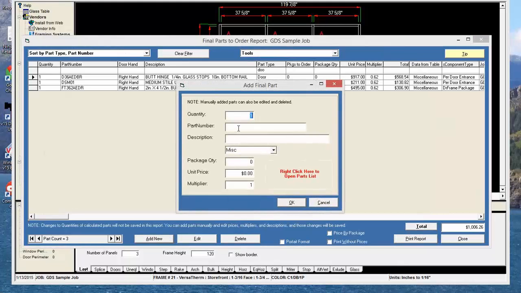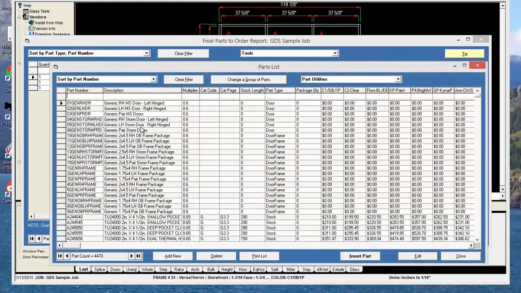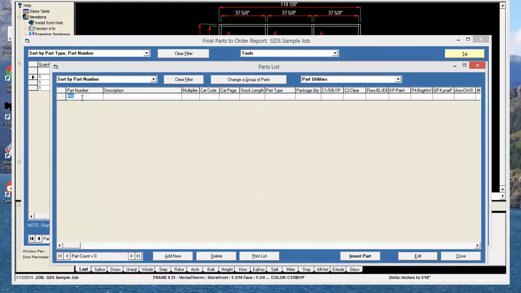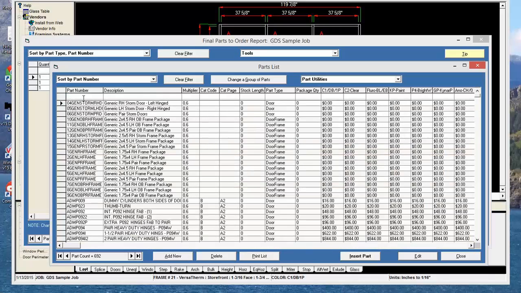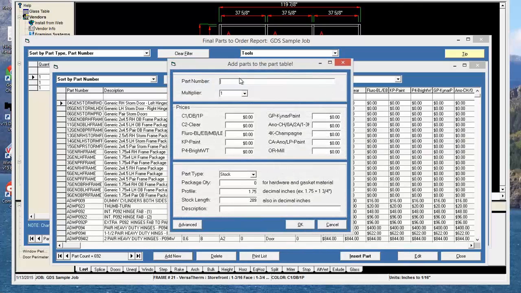So we want to hit Add New, and what I've done is I've gone in to my master parts list, and I've added, oh, that was in a different manufacturer. Okay, so this is what we want to do. We want to hit Add New here, and I'm going to say I want a match door part, and I want a multiplier of 1. I don't need a price in it because that's going to change every time I use it. I do want to say that it's a door part, so I'm going to say door all the way up here, the door, and then I'm going to say used to match manufacturer with quote.